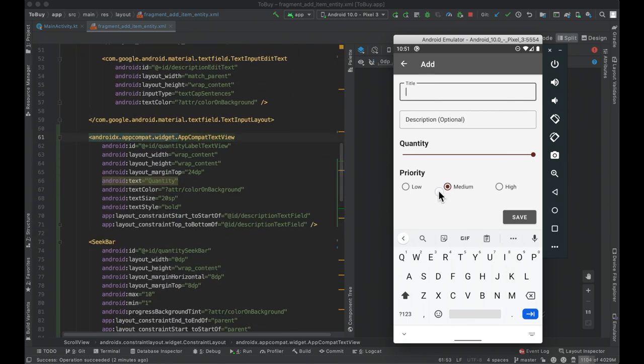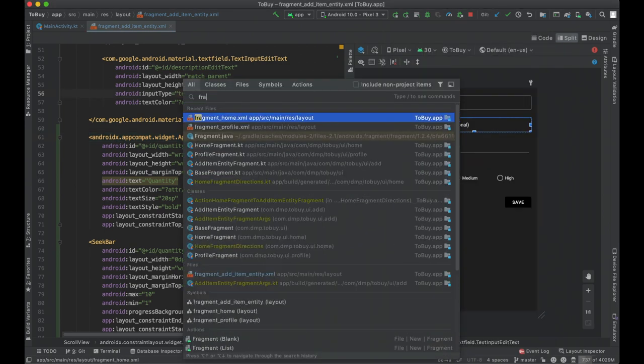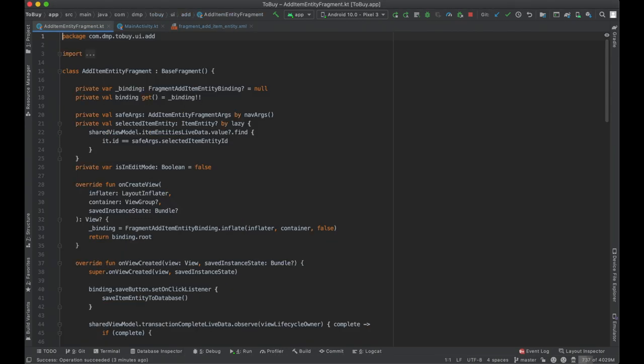Okay, this isn't a scroll view, so it will scroll, but it will cap out at some point, and so it is what it is. But otherwise you can click to a certain region on the bar, and it will snap to whatever is closest to it. You can imagine this bar being broken up into tenths here. And whichever section you click that it's closest to, it'll snap that way. So with that in mind, we can go ahead and navigate back to our add item entity fragment.